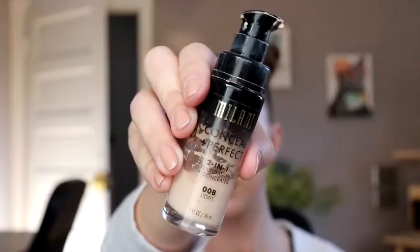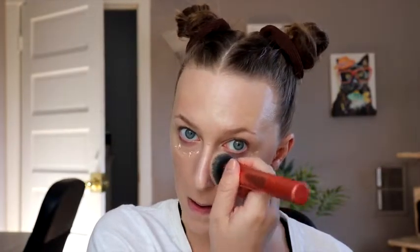And I don't know if you can tell, but I kind of concentrate those drops on the high point of my cheeks and up to my forehead, because that's where I want the most highlight to be. And then whatever's left, I just swirl in with the rest of the foundation with my brush. And I'm just using a lighter shade of that same foundation as my concealer under my eyes.